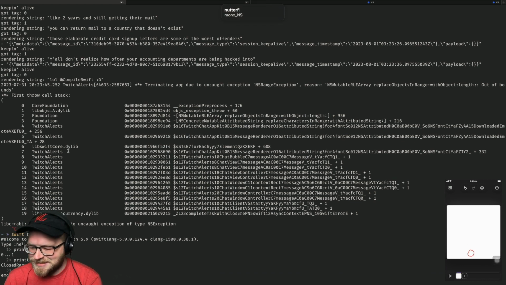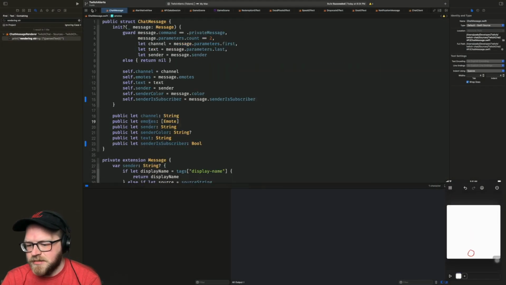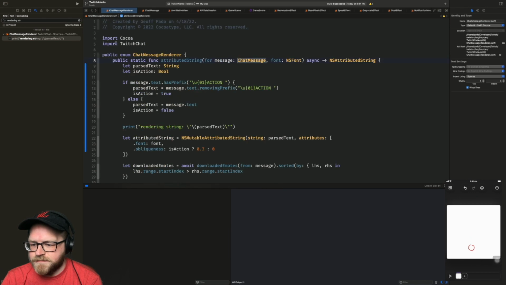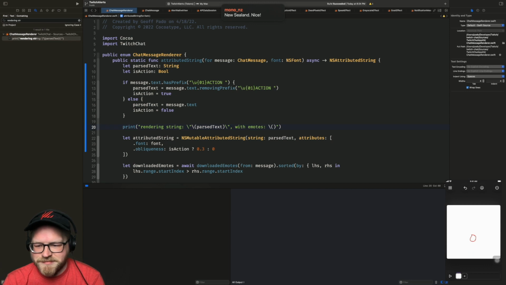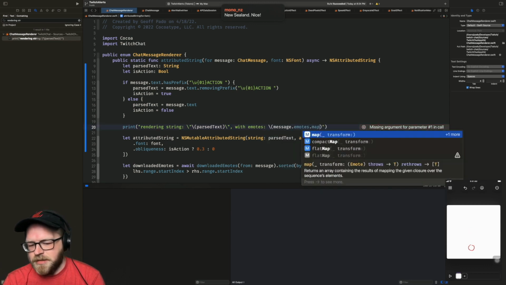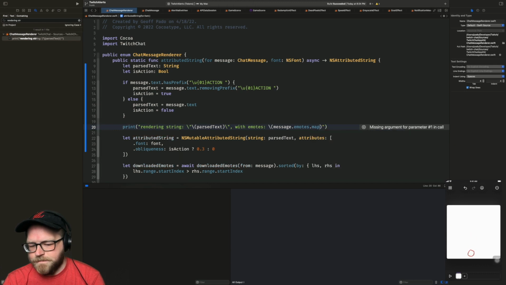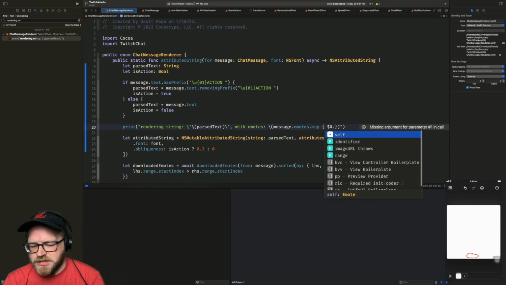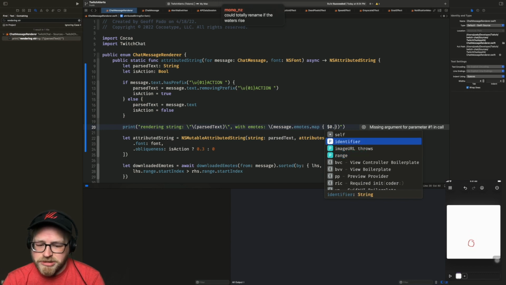Nice. Yeah, okay, so that'll print correctly. So let's go ahead and say rendering string blah with emotes. And we're gonna say message.emotes.map, $0.identifier and range.